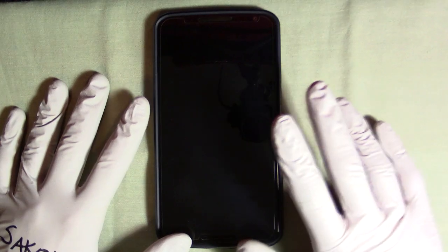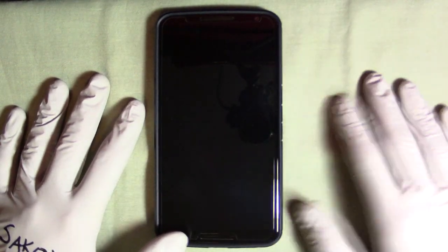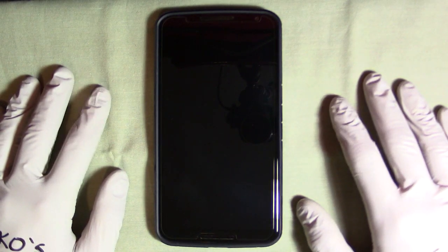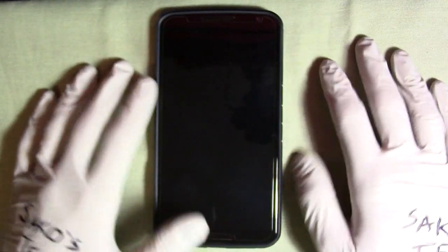But once we get familiar with Zooper Widget, you're going to have a better idea of how to set up Nova Launcher, and you're going to learn as you go, because it took me a while to get into the whole customization game, and I'm still learning, and there's a lot more. So let's just go right into it. I don't want to babble on.